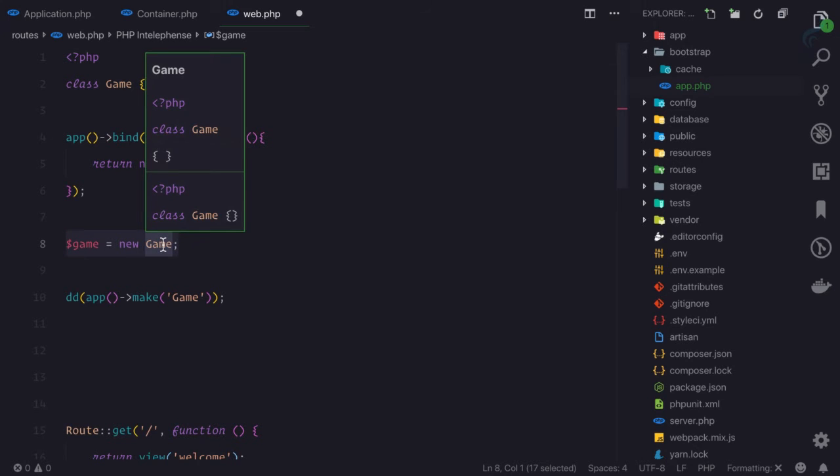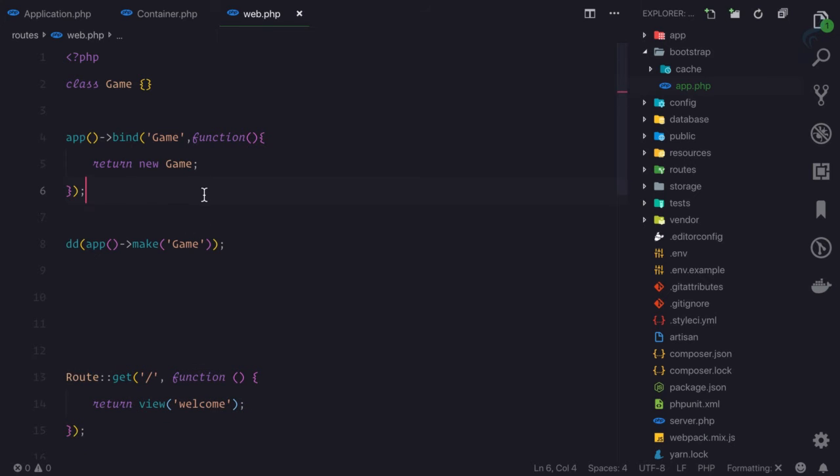By using these bindings, you have implemented new Game just one time, and then everywhere else in your application you just use app make game. So if you want to change something here, that will affect everywhere all over your project.